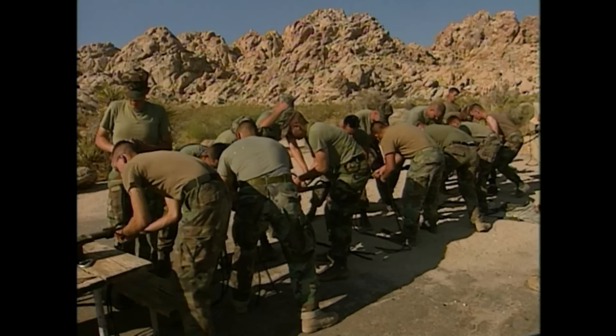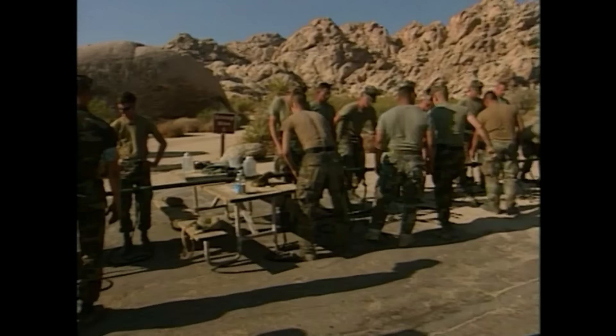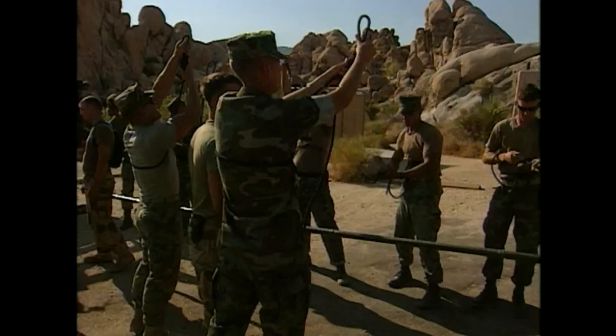Why did you come out to this site for the test this morning? Well, Joshua Tree is some of the best climbing around here. You've got all different easy sights and hard sights — long rappels like a hundred-fifty-foot rappel over in this corner, and different climbs. Time! Drop your ropes! And so we get them practice with rock training as part of the engineer's mobility aspect of being in the Marine Corps. You're out here early because it's going to get to what — about a hundred and twenty today? Well, we've been out here all week climbing, so we're all pretty hot and sweaty, but it's a great place to work.